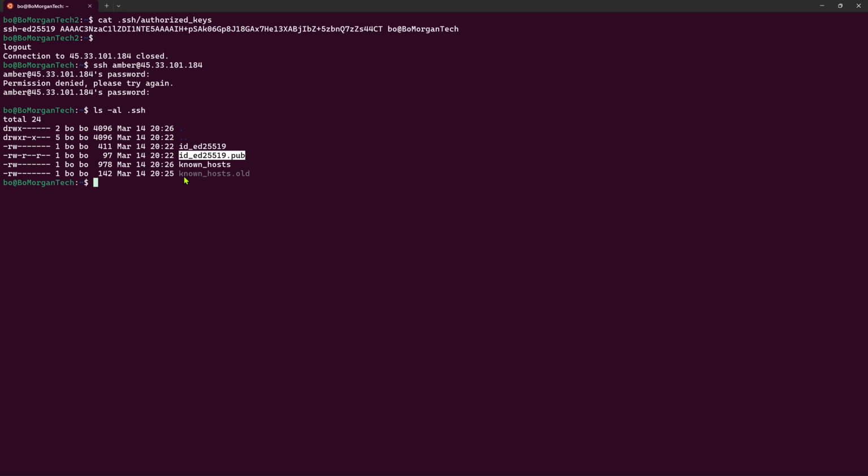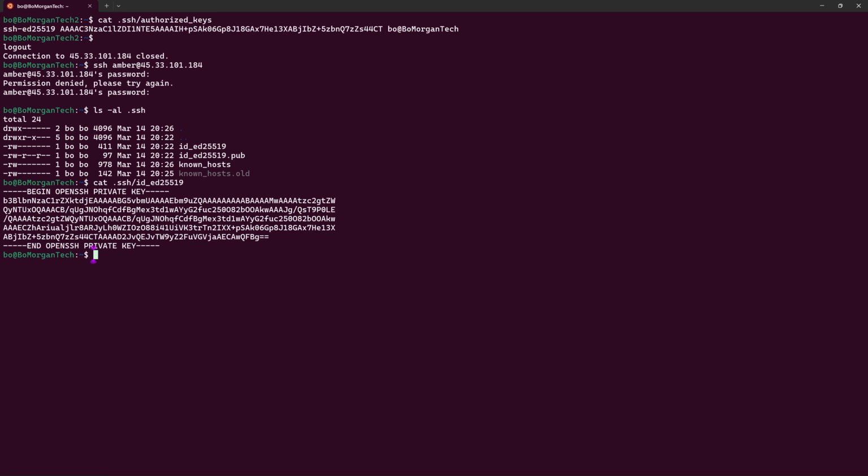And to give you an example of the difference between the two keys, now you should never cat your private key publicly. I'm only doing this because right after this video is filmed, all this is going to be erased. But if your private key ever gets out and gets public, you need to recreate your SSH keys because it is no longer valid. But this is just so that you can see what a private key looks like. Now your private key will always begin with a header that says private key, and it will always end in a header saying private key. And that's what an SSH private key looks like.